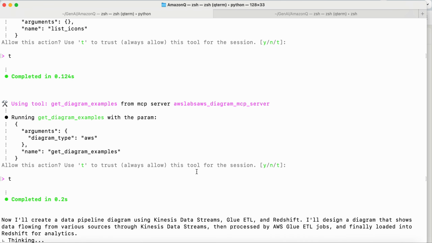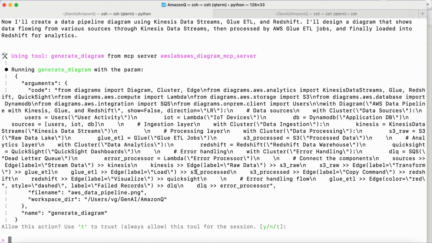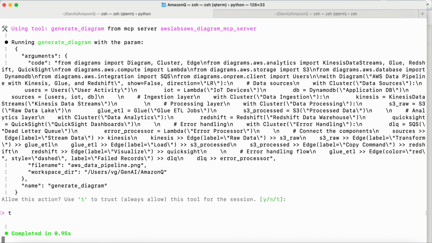Now it is creating the data pipeline diagram. I really like this trust of the tools, instead of automatically calling whatever is installed. It's a kind of safe way.